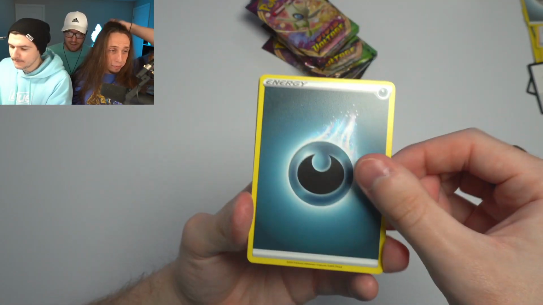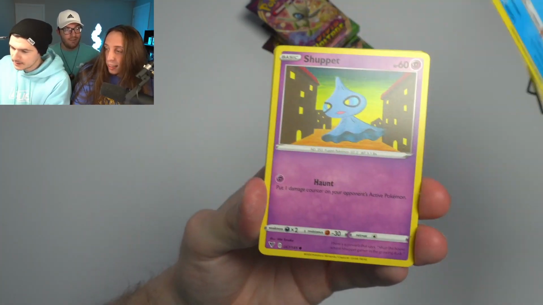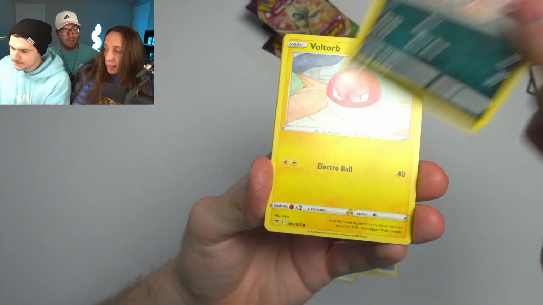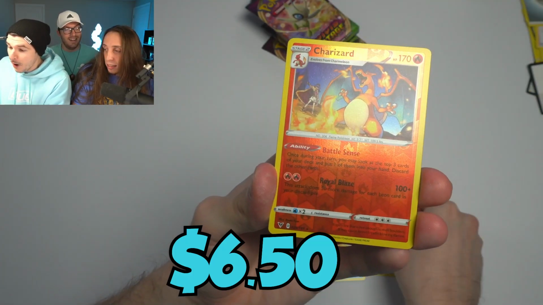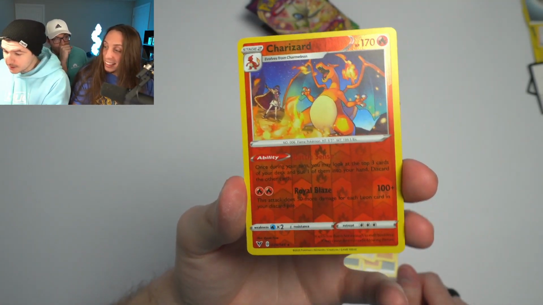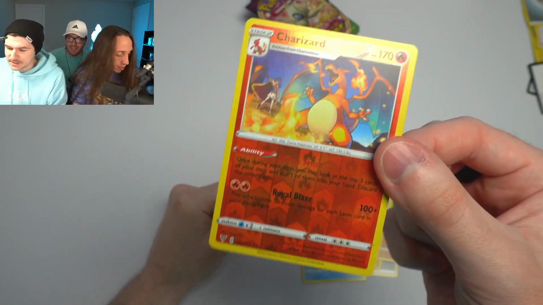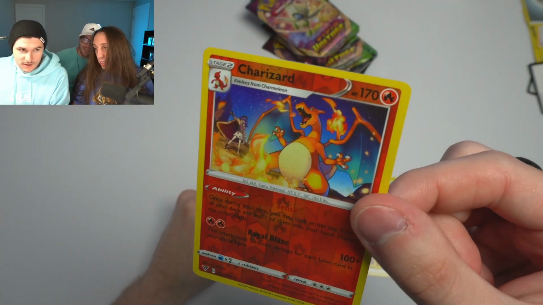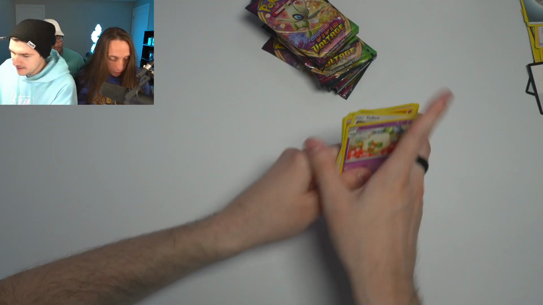All right, we're learning. Energy. We got a stone energy. Shuckle. We got some Shuckles. We got some Cramorants, we got some Shuffits. This is it, this is the Pikachu. Come on. No, it's not. I can feel it. It's not. Whoa! Charizard action. Reverse Holo Charizard. Whoa! And the Whimsicott. Sleeve it. That's gotta be sleevable. Probably not that insane, but anything Charizard nowadays, it's gotta be at least $5. Exactly. Everybody loves Charizard.